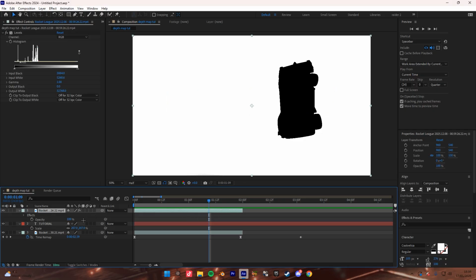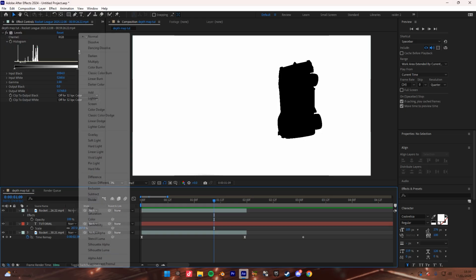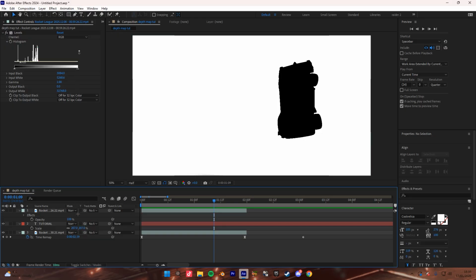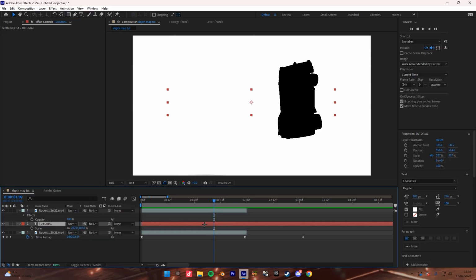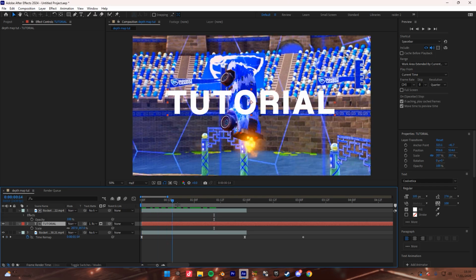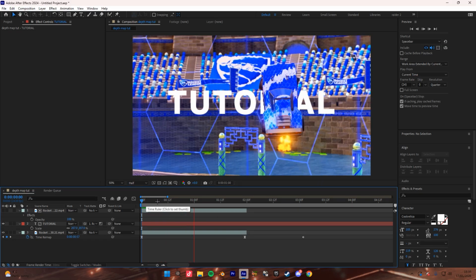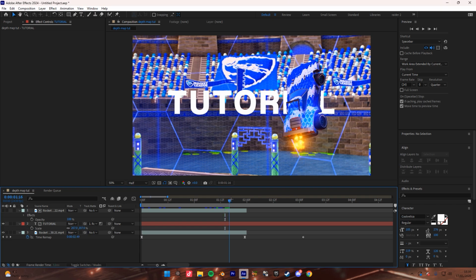So what I'm going to do now is, as you can see, I want to track matte this, right? But I've got no option to track matte for some reason. So I'm going to click F4 on my keyboard, and what that does is it brings up the blending modes and it brings up the track matte layers. So I'm going to grab this whip tool and add it to the depth map layer. Now you can see that hasn't done what I wanted it to do. But down here we're just going to switch the layer option to Luma Matte, and bang, there we go. The depth map is working perfectly.